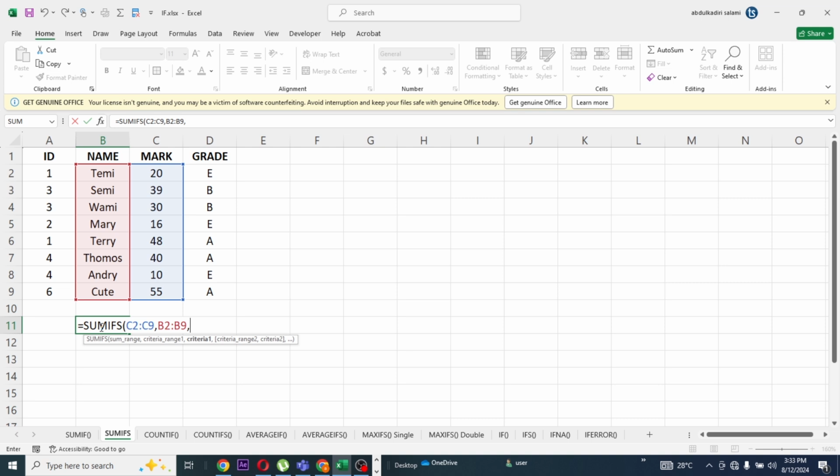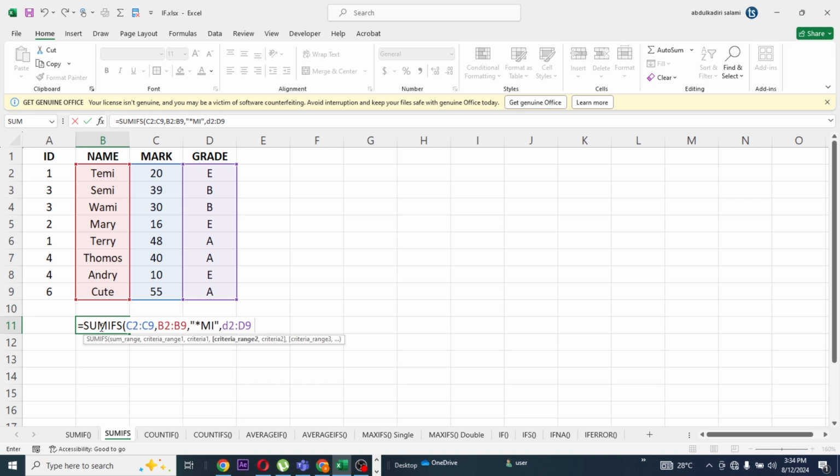We give it a double quote, then the asterisk, which is our wildcard, and MI. Then we close the quote and give it a comma. Now D2 to D9 is the range for our grade.